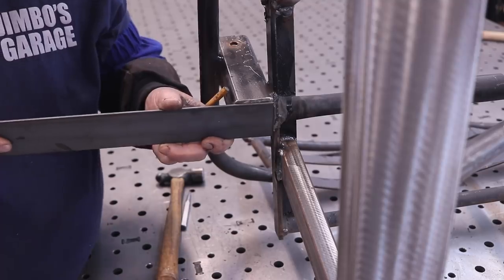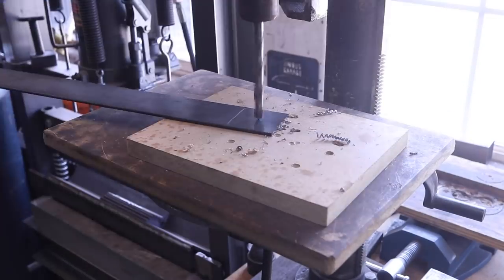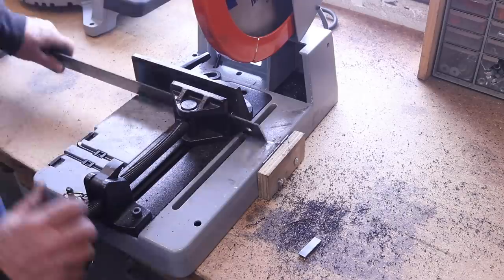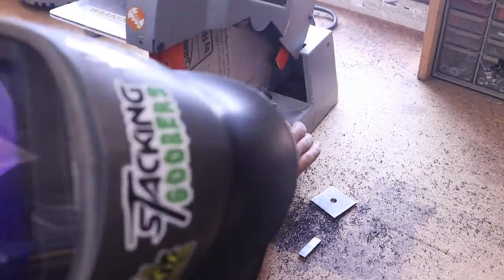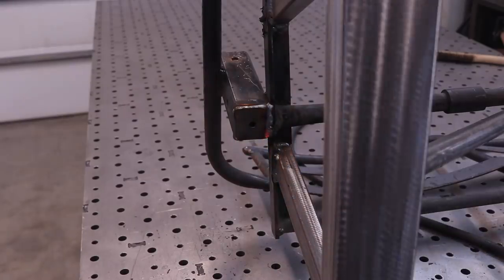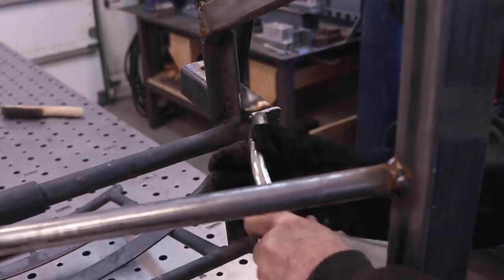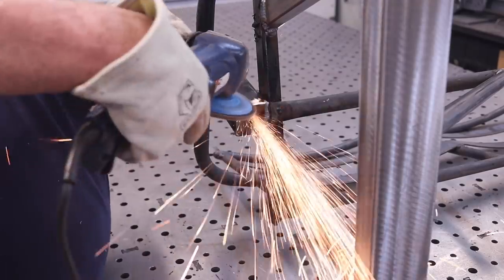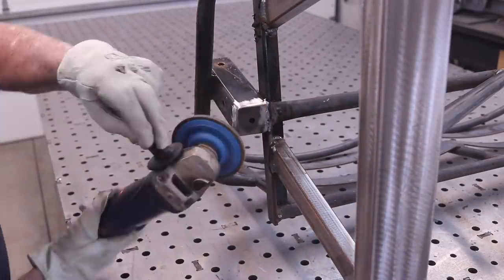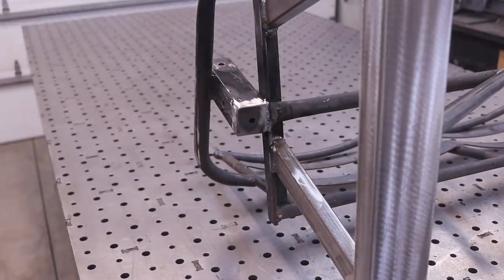One of the things I wanted to do was put a base on the bottom so when I drop the top part of the chair frame in, it would stop on these stops right here. I also put some drain holes in it — this is going to be outside and I just want a place for water to escape. I'm welding it out all the way around, and it also gave me an opportunity to fill in some of the areas I had cut previously to get that tube out. Everything just looked like it all came together.